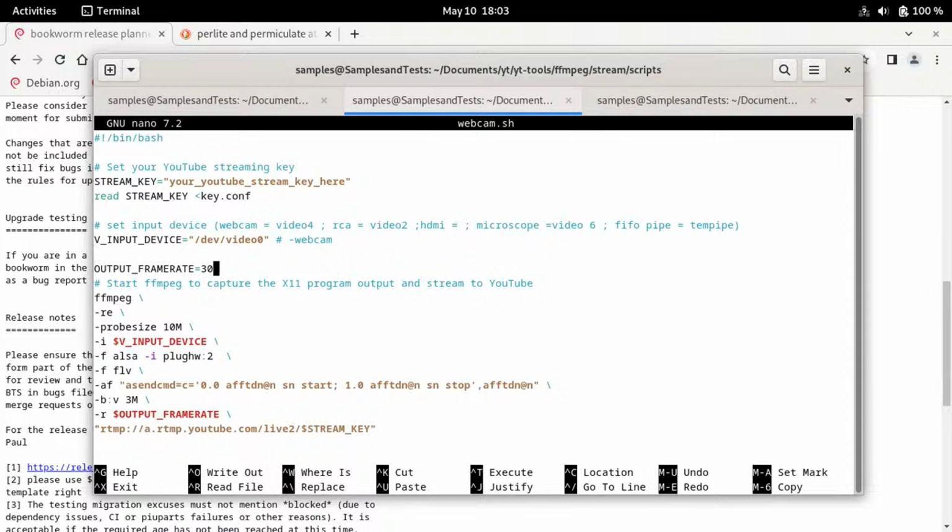And I said in a previous video what command I would use instead of cat that reads a specific line, and it escapes me right now. So I would have webcam as the first line, microscope as the second line, RCA as the third line. As the fifth line, I'll have HDMI, and then one of the lines will be the audio device.